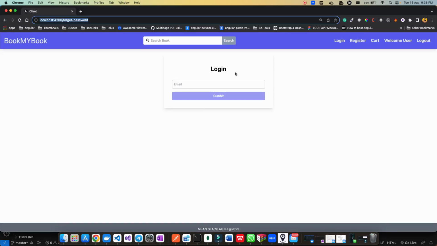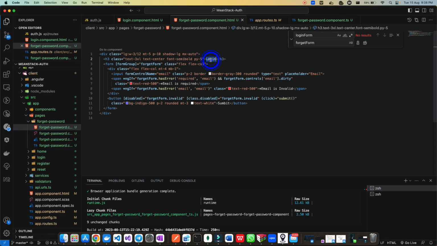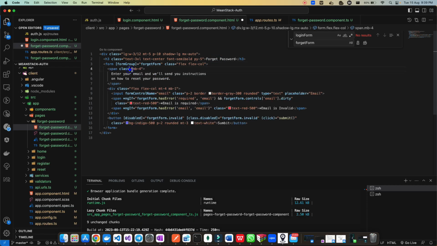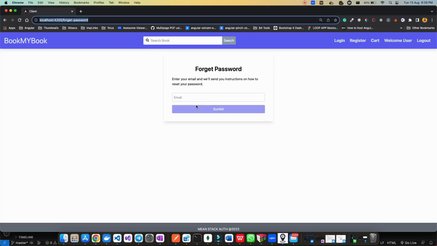Okay, so now this is how it is. This we have to change to forget password, or I will just say enter your email ID, something like that. Now just below it, we have to put some content, like enter your email ID so that we can send the reset link. So I will add a span tag just below this form. Now we have a span tag with a margin bottom of 4 with all this text, so you can just copy paste, or you can pause the video and make it the same as what I have for now. And let's see how things look here. So this is what it looks like now.